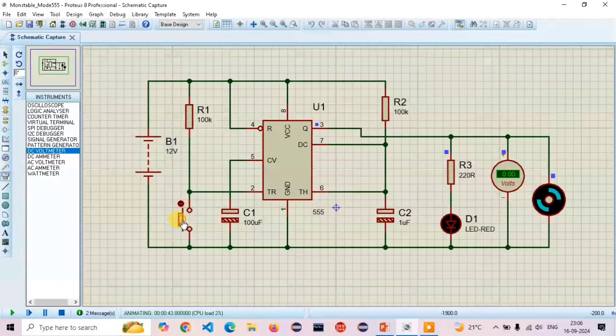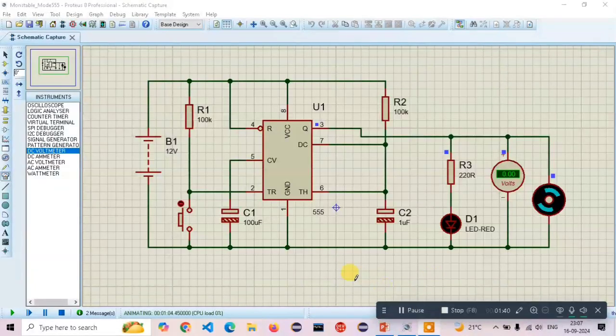If I push again, for that time only the motor and LED are turned on. So it totally depends on how long you press the switch and give the trigger pulse to TR. So this is monostable mode, and the values of resistors and capacitors are calculated, and we'll see the formulas for it next.